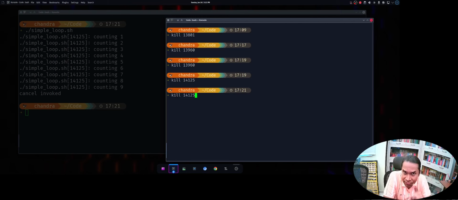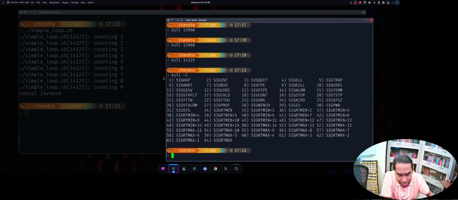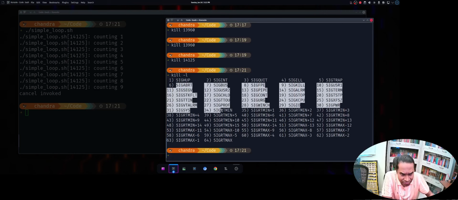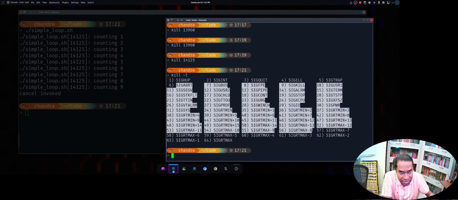By default, the kill will deliver the TERM signal or signal terminate, which is signal number 15 in most Unixes, including Linux. You can see the variety of signal numbers and their associated names that you can use within your shell script for the trap built-in. For that, you can use kill -l in your shell prompt. When I say kill -l, it lists all the signal numbers. See, signal number 1 is SIGHUP, signal number 2 is SIGINT, signal number 3 is SIGQUIT, 4 is SIGILL, that is illegal instruction, SIGTRAP. There are a variety of signals and their associated numbers in here.